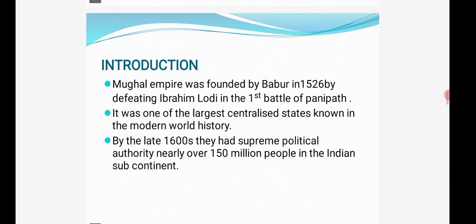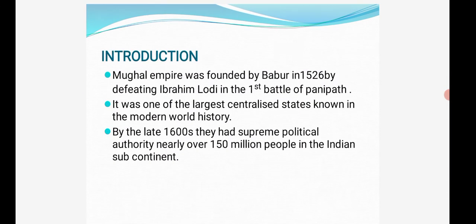To begin with, the Mughal Empire was founded by Babur in 1526 by defeating Ibrahim Lodi in the First Battle of Panipat. It was one of the largest centralized states known in modern world history. By the late 1600s, they had supreme political authority over nearly 150 million people in the Indian subcontinent.